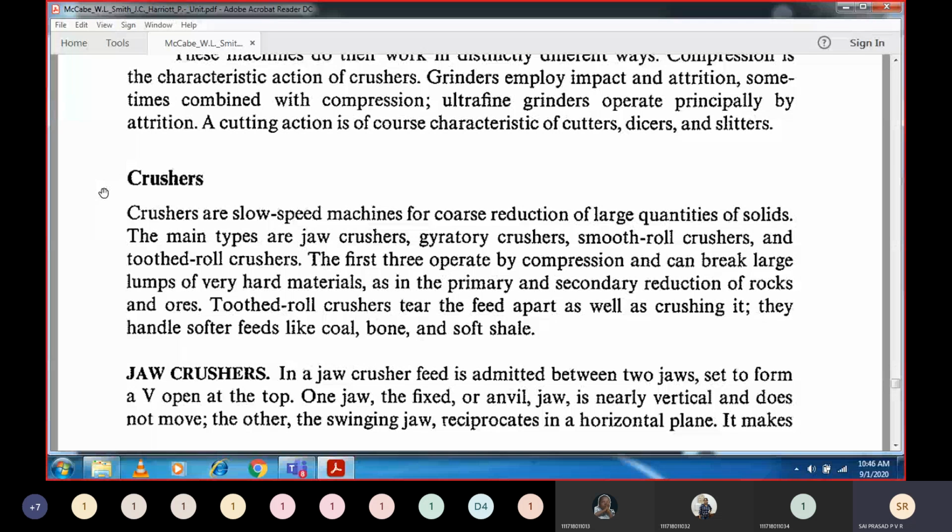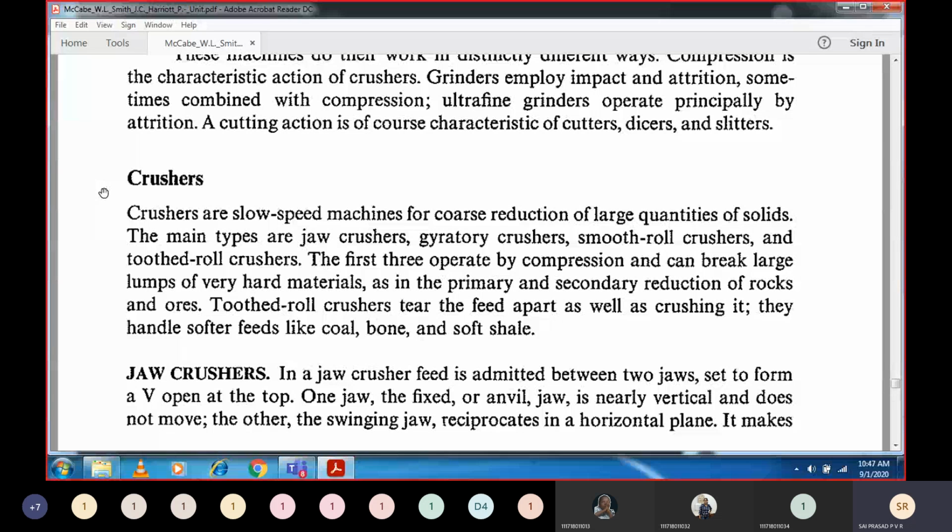Now, how to dose the solid particles into the machine is very important. Once you drop a solid particle into the crusher, you will hear some noise. As the noise is completed, then you should introduce the second one. This is how we introduce a continuous feed in a laboratory, because in the laboratory we cannot have a conveyor belt or some phenomenon by which we can keep m dot constant. So manually we are supposed to charge it. The best method is when you charge a solid particle, you will hear some noise, and before the noise comes to an end, you should add the second one.